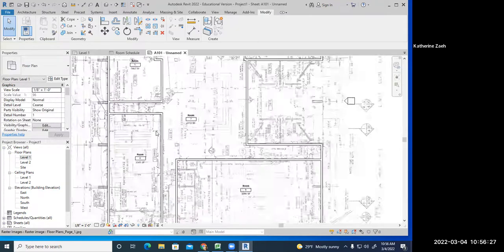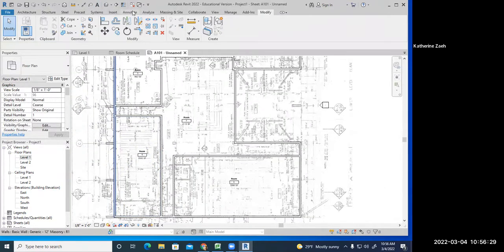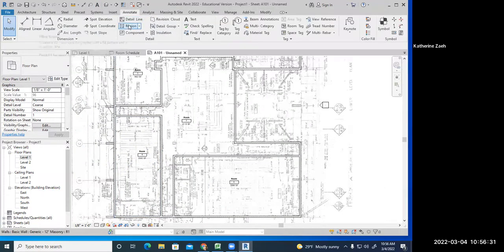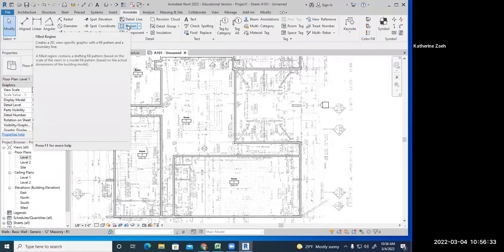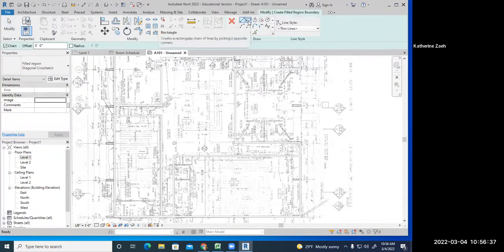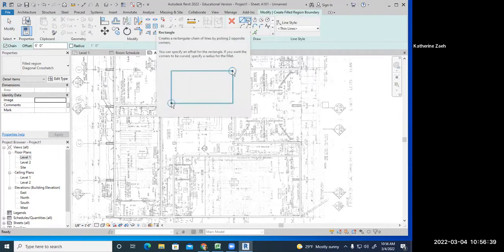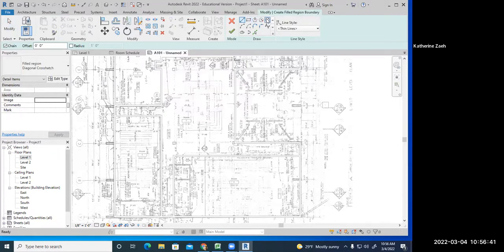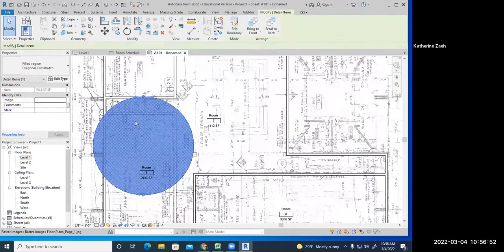So inside my view, I'm going to add some filled regions. I'm going to go to annotate and then come here to where it says region. And you're going to do filled region. I'm going to use this to do kind of like a bubble diagram over this. So I'm going to use a circle, and I'm just going to make a big circle over here. And I'm going to hit the check mark to finish my circle.